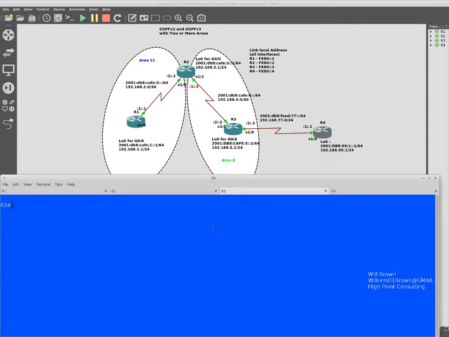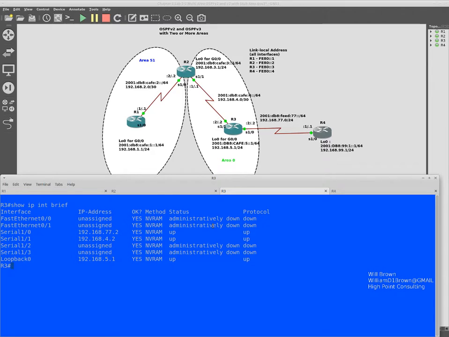Let's take a look at router 3 real quick. Show IP interface brief. Up and up state for the IPv4 addresses, as well as up and up for loopback 0. Show IPv6 interface brief.